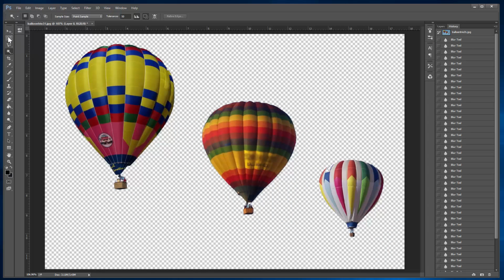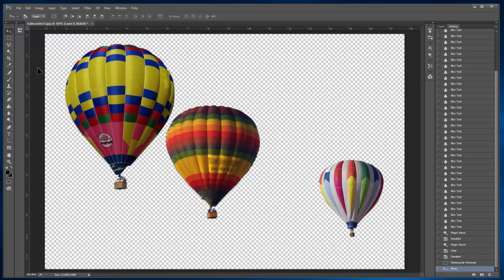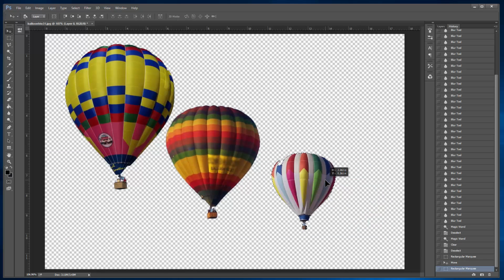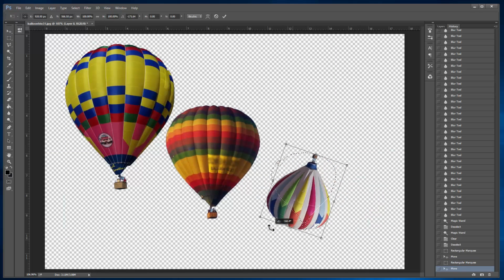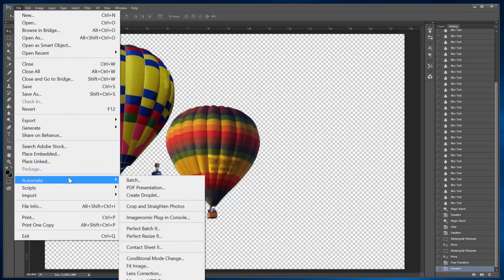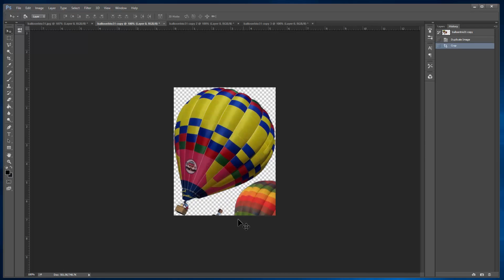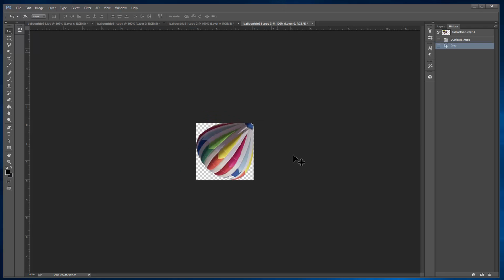And if this image was more complicated with more items, or say everything was really tightly packed together, and there wasn't an even amount of space around each image, say something like that. If we were to try, see now we're getting all the other balloons in each shot, and again we're missing the baskets.